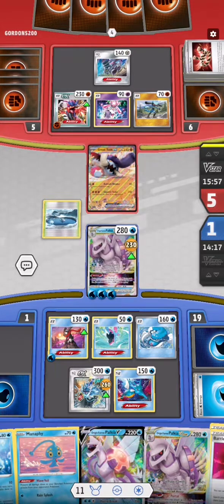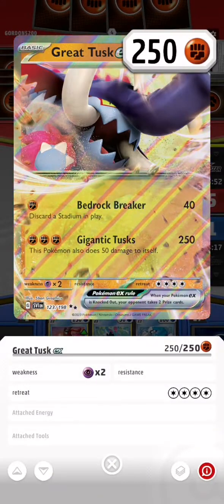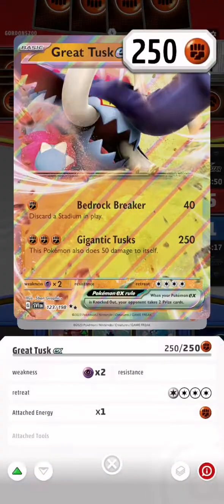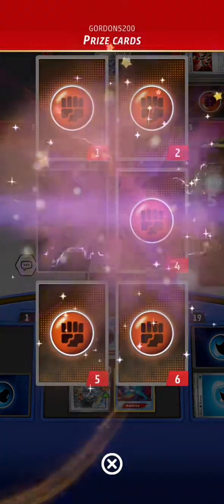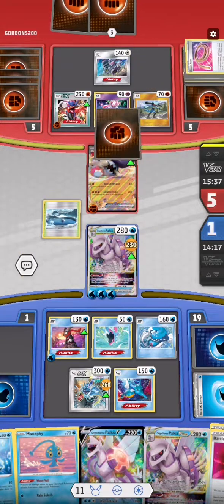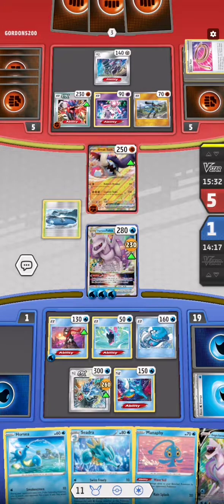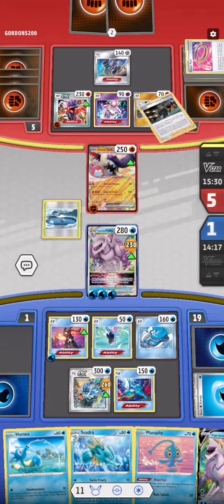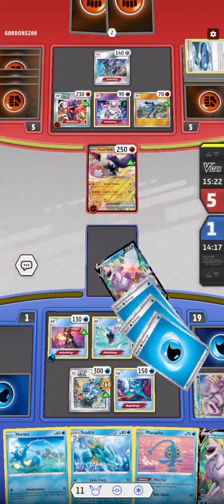Great Tusk. Okay, I'm kinda dead, if he attaches the energy, of course. Okay, he has Bedrock Breaker. Bedrock Breaker can't kill me. I just need to kill Great Tusk and that's it. It's over. Come on. Do something stupid, please. Oh no, he still has support cards. Hey, what the? How is that possible?